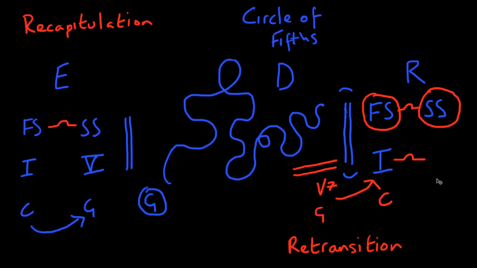We don't modulate anymore, and we have the bridge passage in the recapitulation. We just stay happily in our tonic home key, and that's a way that a composer can just bring the thing to a close. After we've heard the second subject for the second time, we might have something called a coda. That just is another passage of music that really indicates that we're coming to the end of this quite big sonata form structure. So once we've had the end of the recapitulation, that is it. So that is the end of our sonata form.